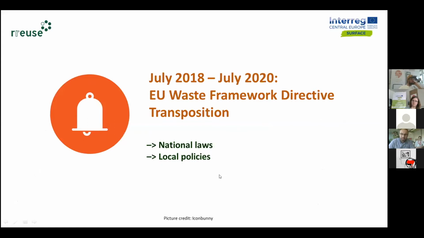I've mentioned already the EU Waste Framework Directive very briefly. It's probably something which is key to all of you, especially if you're from a municipality, a region or a national authority. The EU Waste Framework Directive should be transposed this year into national law. I know some countries have more or less finished, some countries are far from having finished it, but it is a very interesting new law that contains a lot of opportunities to support reuse.